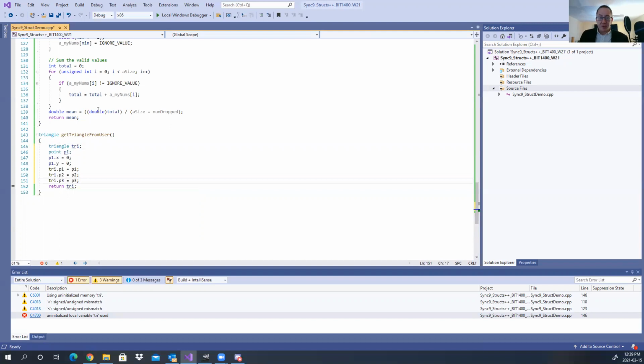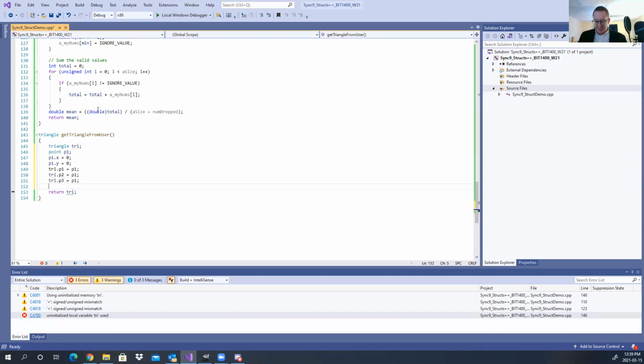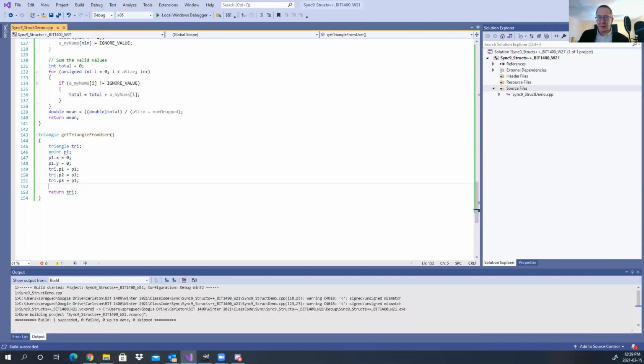Again, I'm not even doing the scanf or anything like that yet. Oh, P1, P1, P1. I'm just going to set some values up. They're safe values. It's all going to be 0, 0, 0, 0, 0 everywhere. I want to see what this does.